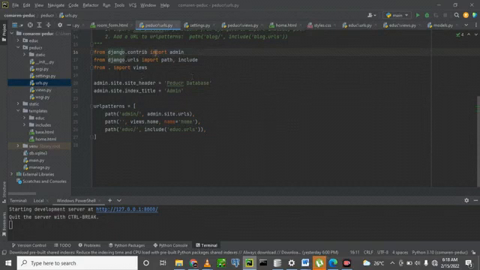from django.contrib import admin. You know that last time we talked about the admin page, and we could customize the admin where data is stored.